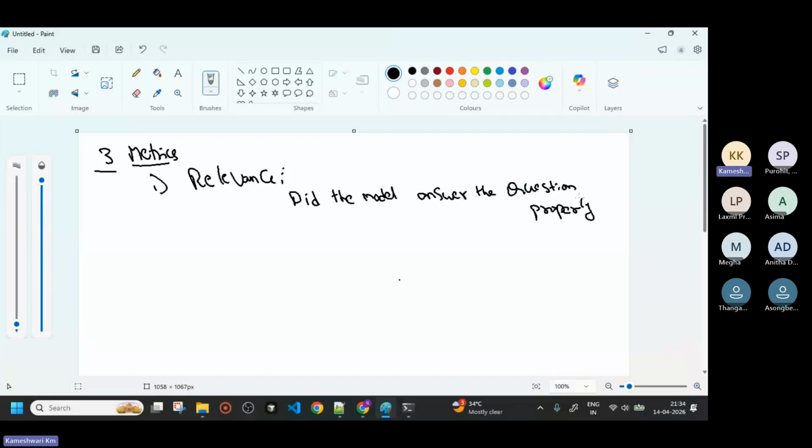So whatever the question we have asked, is it giving the answer or not? It will check whether the response is relevant to the topic. Does it address the user intent? And is it meaningful, not generic? It will cross check, because sometimes it may hallucinate.